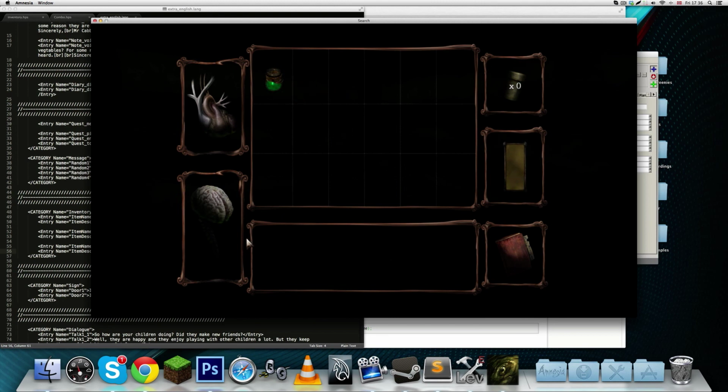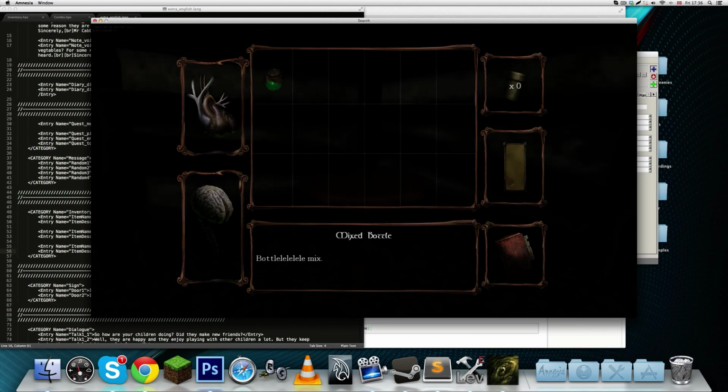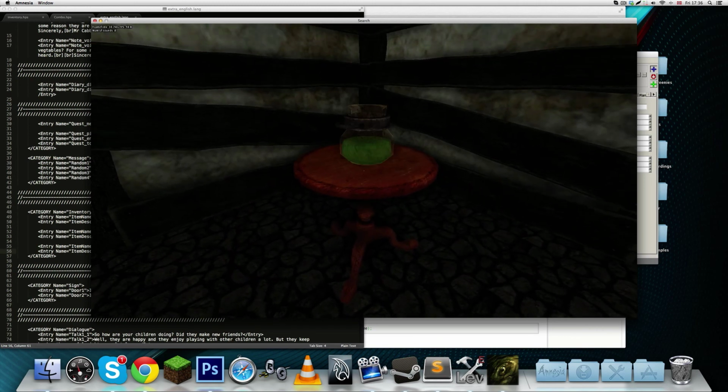And right now the sanity effect did not appear, but that is not because anything went wrong. It's just because as long as you are on full sanity, it doesn't really work. That's just part of the game. If you have 100% of sanity, you can't really gain any more, and therefore it doesn't appear at all. Anyways, if you don't have full sanity, which it normally wouldn't be, it will appear. So mixed bottle, la la la, you can just use that on the table, and there it is.